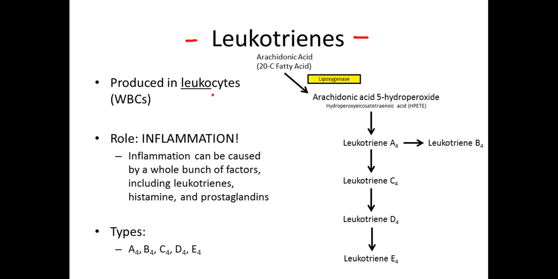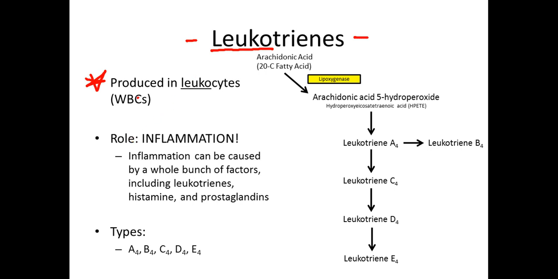Leuko means white, and cyte is cell, so white blood cells. So leuko makes you think, oh, it's going to be found in white blood cells. Leukotrienes are mainly produced in white blood cells. That's a huge point that I want to drive home, because any clues that you can use within the words are going to help in this lecture, because everything sounds the same. Eicosanoids, prostaglandin, prostanoid, everything sounds the same. So use the clues that you have available. Now, white blood cells are the immune cells of the body.